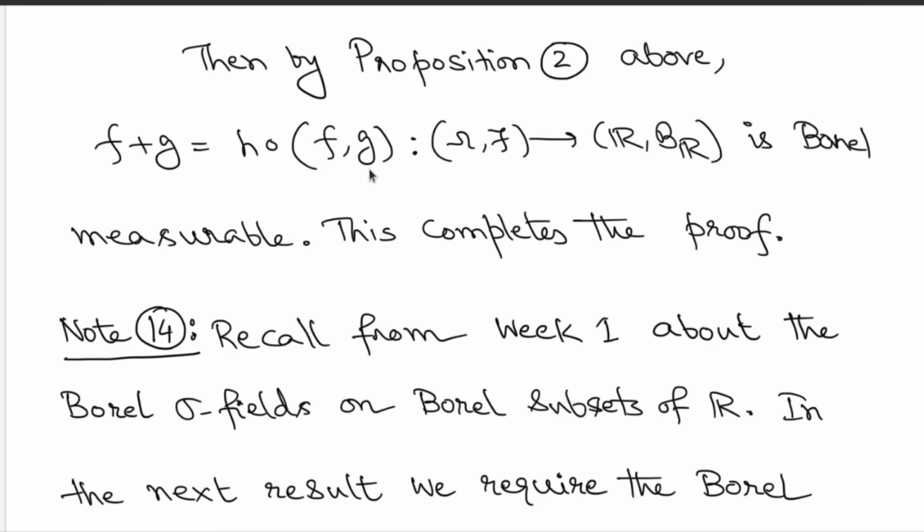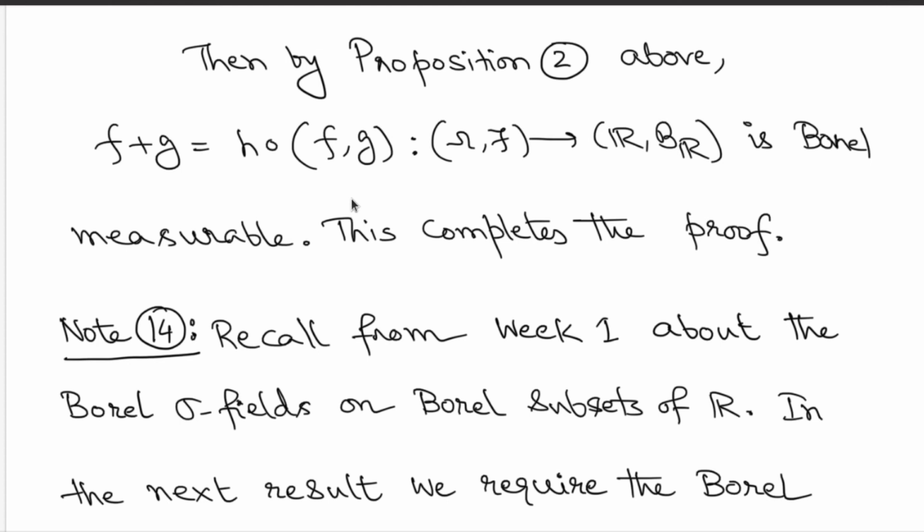But if you put the sample points there and compute this composition, what does it give you? Given any sample point small omega, if you compute this composition at that sample point, you will simply get f of small omega plus g of small omega, and that is nothing but the function f plus g. So therefore, f plus g, being the composition of these two measurable functions, becomes Borel measurable. So the proof is pretty simple as long as you use all these algebraic properties that you have already proved.